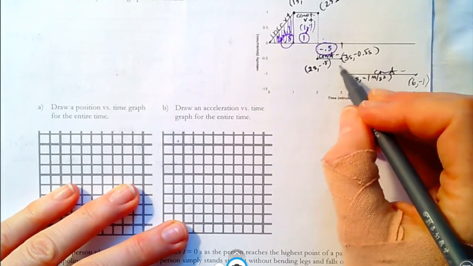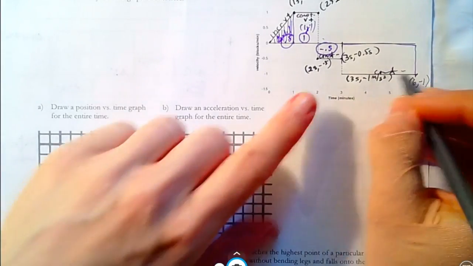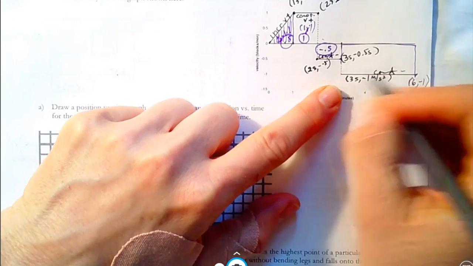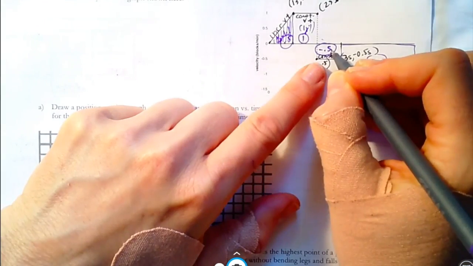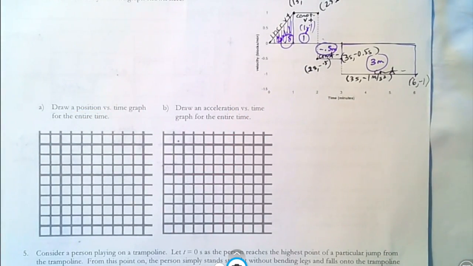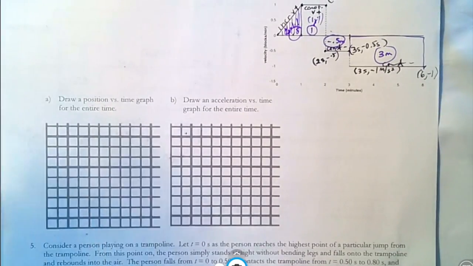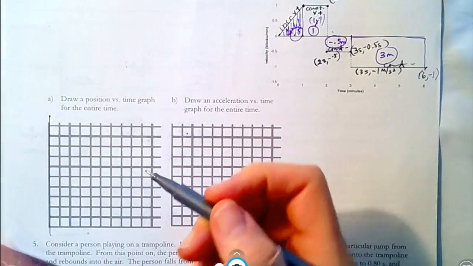Then this whole thing, this big chunk here, this is a lot of displacement, relatively speaking. It's a big rectangle. It's 1 second by 3 seconds. So this is 3 meters, right? So these are all distances in these circles. So that enables me to draw my position time graph. So I'm going to take that information and make a position time graph.